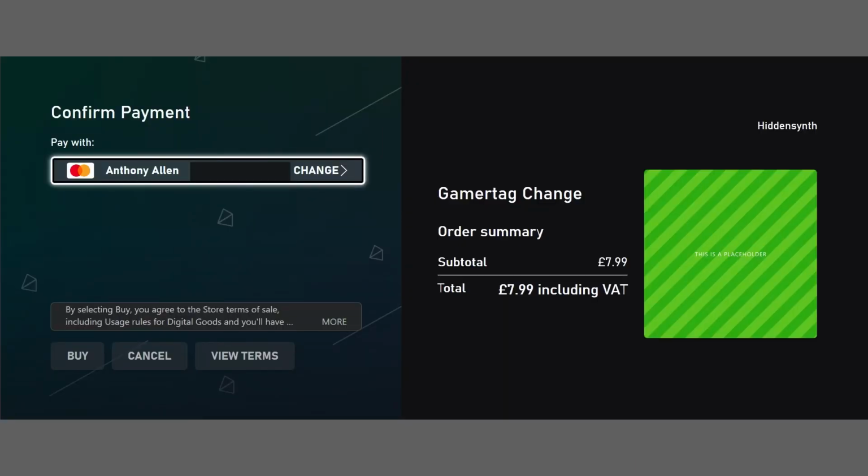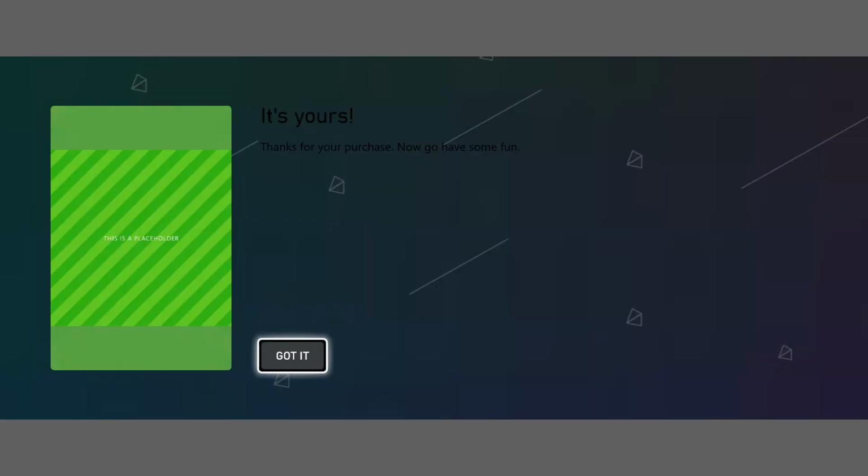You'll be able to change your gamertag name once for free. The second time around, if you change your gamertag name of the same profile, you will need to pay. In this case, I need to pay £7.99. I'm going to do this now, and I wanted to show you this to give you this extra piece of information, which is why you should always stick around to the end of the video, as I will always have additional information that will be helpful to you.